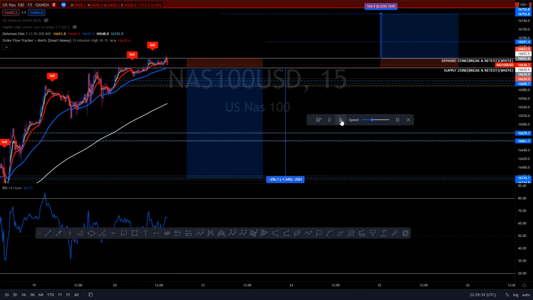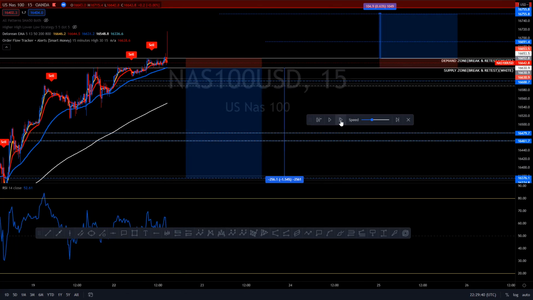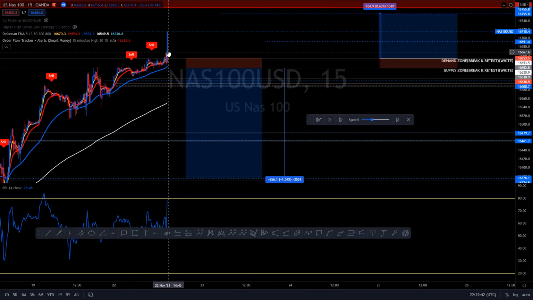Now price started pulling down because it came down and mitigated 50% of this imbalance here. So that's what it did. Then price instantly started buying up here, and when it pushed here, I put in my stop loss and take profit, but I put it in wrong. So I kind of missed my entry and I was a little upset about that.